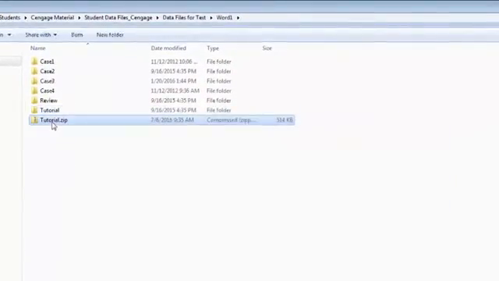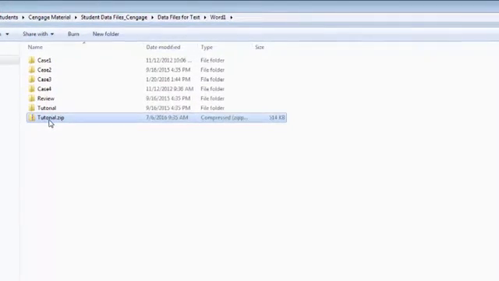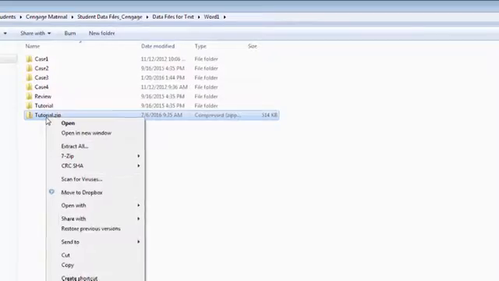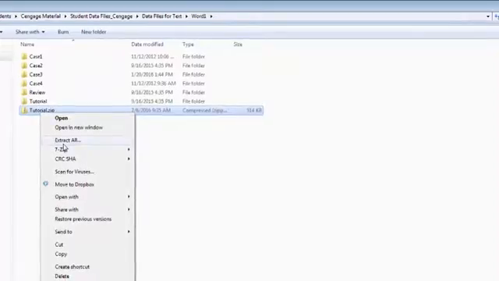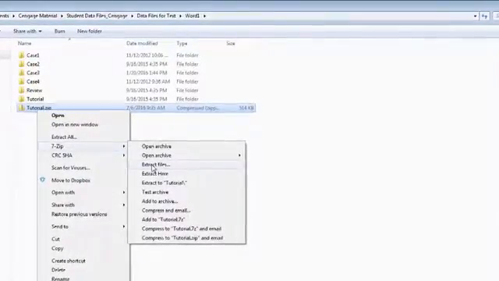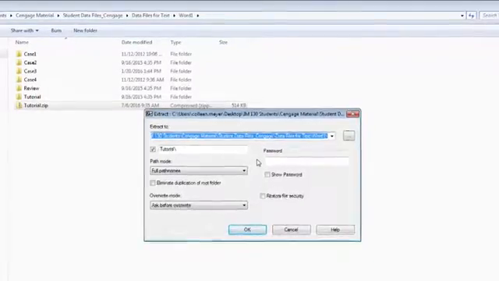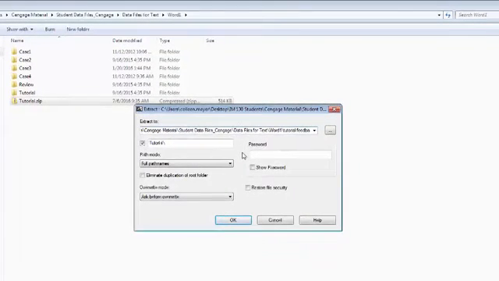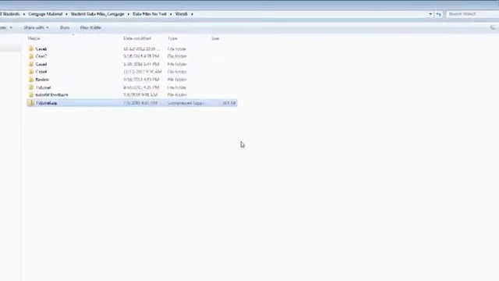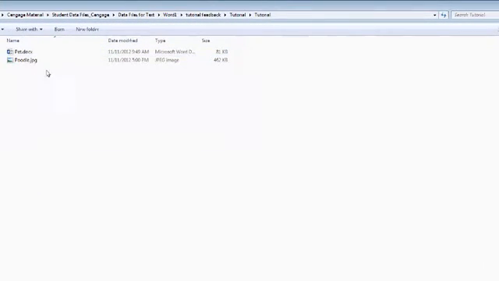If I want to keep my original and I just want to download the file that the instructor gave me and maintain the folder, I'm going to right click on the zip file and I'm going to choose 7-zip again, but I'll choose Extract File so I can put a name at the end of it. So I'll just name this Tutorial Feedback. So I know this is the one that the instructor gave me. And at that point I can open it up and I might have several folders in there, and then I would have not only my starting files but my finished file, as well as probably, if you're taking my class, you'll have a rubric as well that'll show the breakdown.